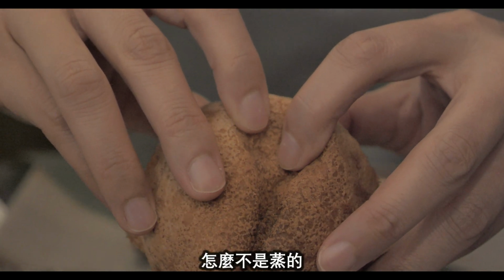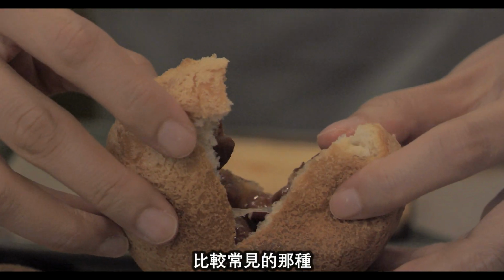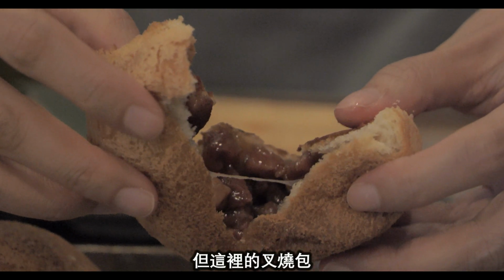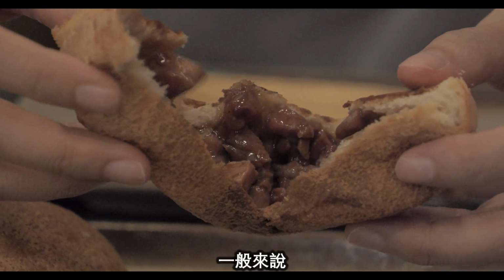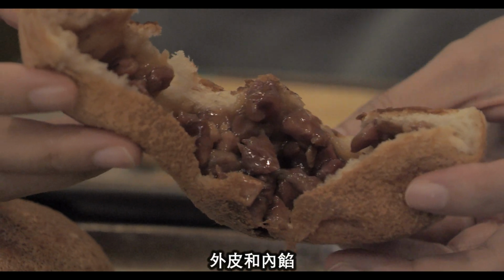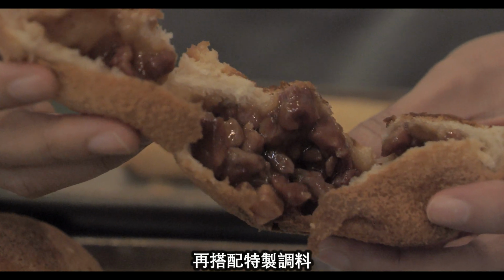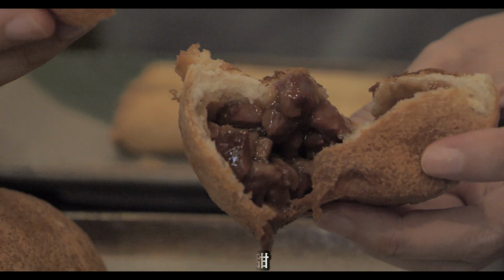Some may complain because it's not the steamed, white-looking CSB that a lot of people are accustomed to. But this one here, I'm telling you, with CSBs you really can't even go wrong most of the time, but this one is absolutely amazing. The interaction between the meat, the dough, and whatever ingredients they put in to make it a little sour, a little salty, and a little sugary mixes so well that you would think it was one ingredient. I'm telling you, this CSB is divine.